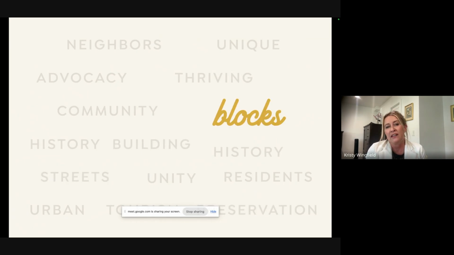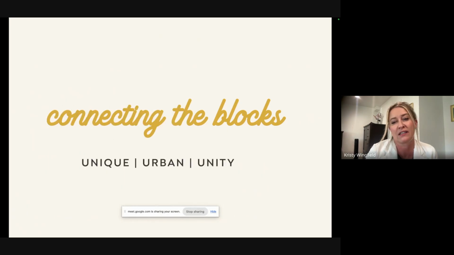And then we really liked the idea of the word blocks. To us, blocks had a really unique meaning from the actual blocks that LoDo is made up of, which if I remember right, is 23 or something like that in the actual neighborhood itself. And then there's the idea of building blocks and community, and how things work together to create something larger than just the thing itself. I guess the sum of its parts is larger. So we ended up focusing on the word blocks.